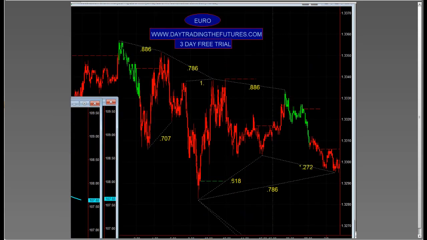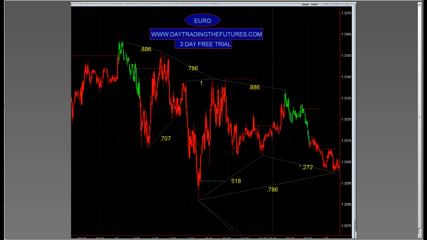My indicator, if you look at the euro, I'm telling you, the secret sauce of the market, these algorithms control the market. They control the market to these exact levels that I teach you in the room. Here's an 886 from the previous high, calls the high in the euro. Comes down to 786 in my trading room. This is a confluence on 100% retracement. I teach you how to do this in the trading room.